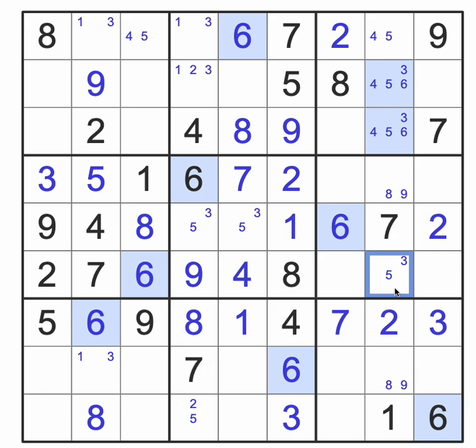And cleaning this up, this cell is blocked by 4 and 6, so this can only be 3 or 5. This cell is blocked by 4. This cell is blocked by 5. I already marked this cell. It will be 4 or 5. So what happened here is that there are different combinations, but these 4 cells are part of a quad.